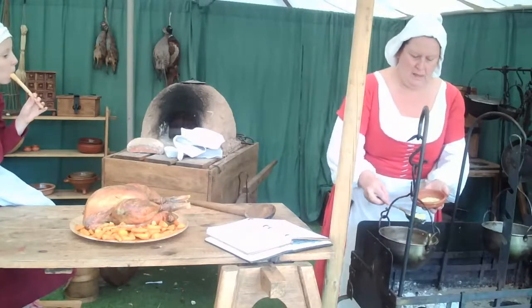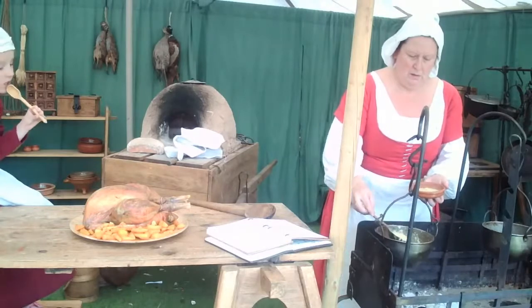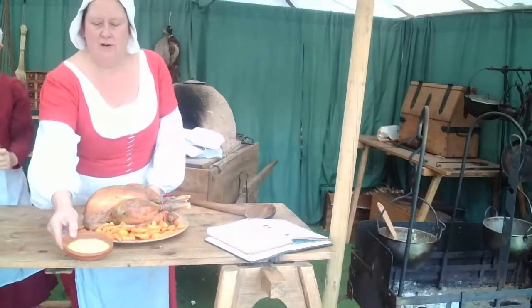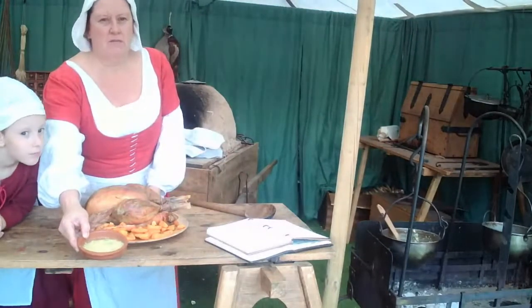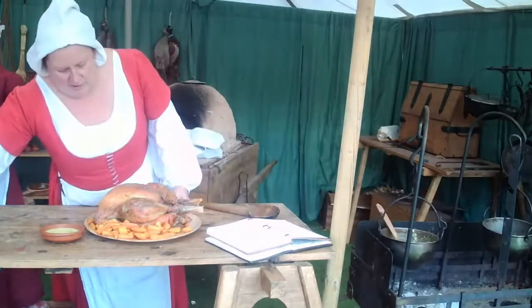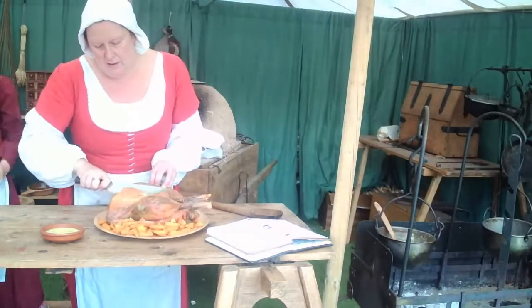That looks delicious. Can I try a bit? You can try a bit now. We just need our sharp knife. So there's our sauce. You can see it's that lovely golden colour. It's picked up the green from the herbs as well. Excuse me, sweetheart, I need to get the knife. Right, so we're just going to carve a little bit of meat off our bird here.